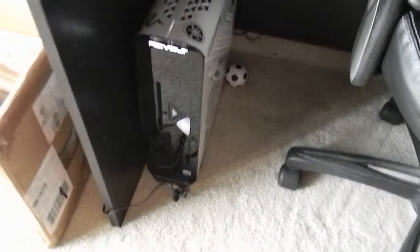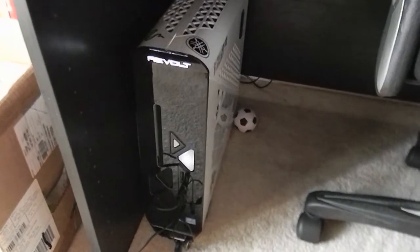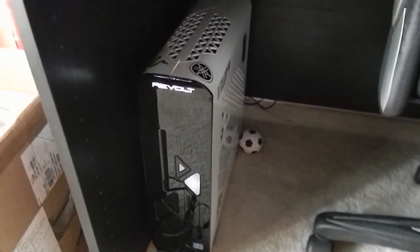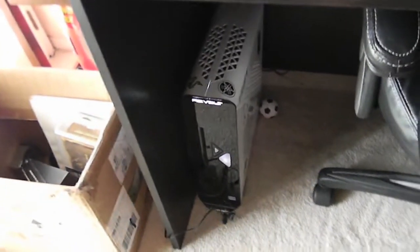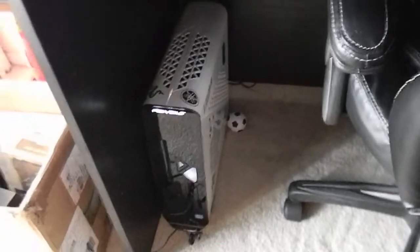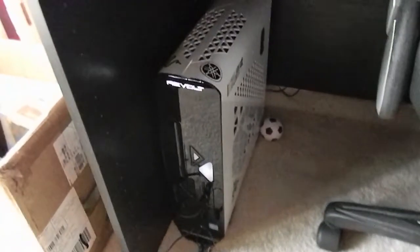And for my computer, I have a customized Revolt R770. I don't know why there's a soccer ball there, but it's a pretty good computer. I thought it'd be really cool to get one of these, because it's not something a lot of people have, but it's really loud, and it's kind of slow. The motherboard makes it really slow, so I'm kind of bummed about that. The cable management isn't really nice right here at the moment, because this is for my X-Minis.